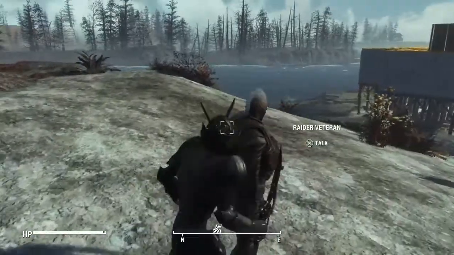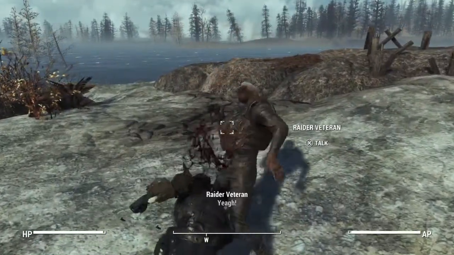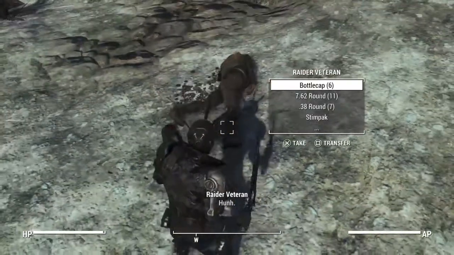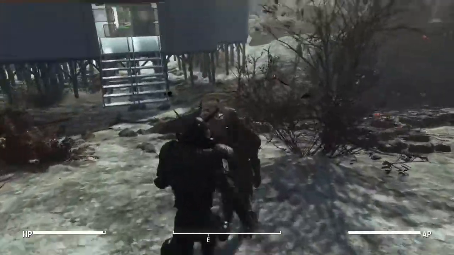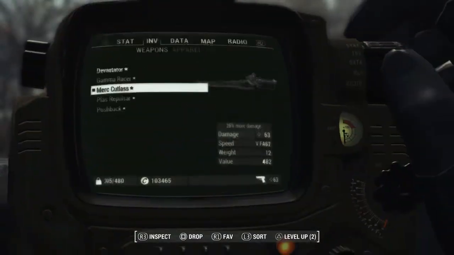Alright. Hey there, buddy. How you doing? You look like you're kind of fat, so I'm gonna... Oh, you're okay? There we go. You're missing an arm now. Now it all matches. Honestly, this is a brutal weapon. It looks really cool. That's the main reason I like it.